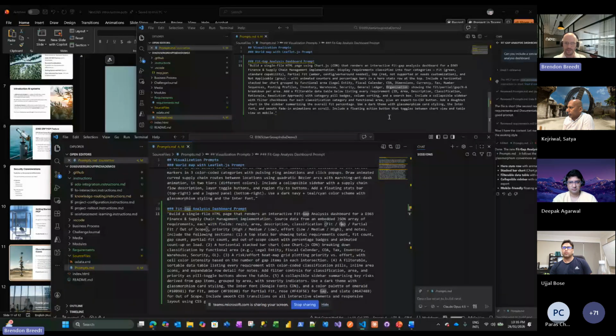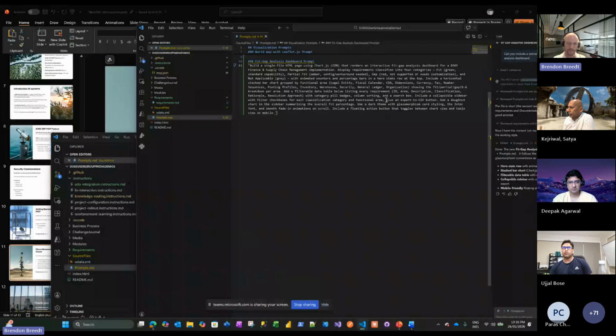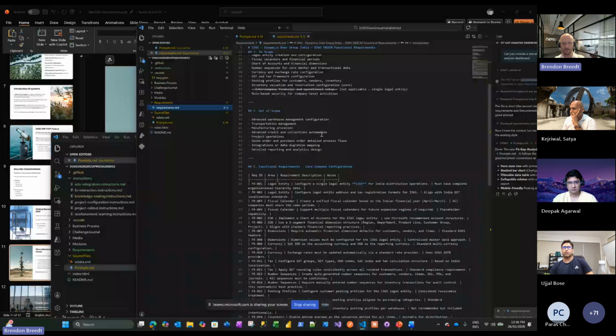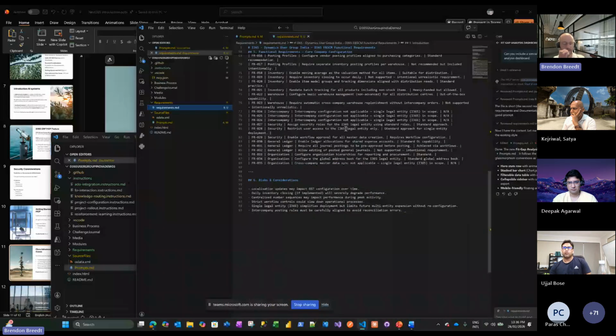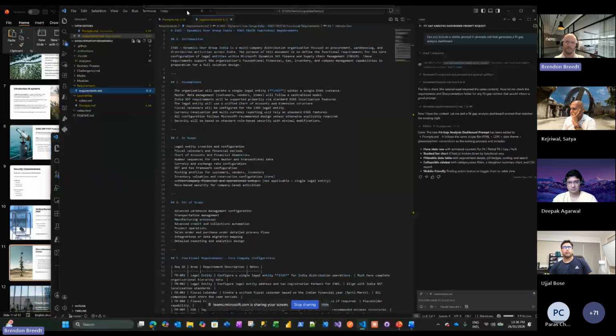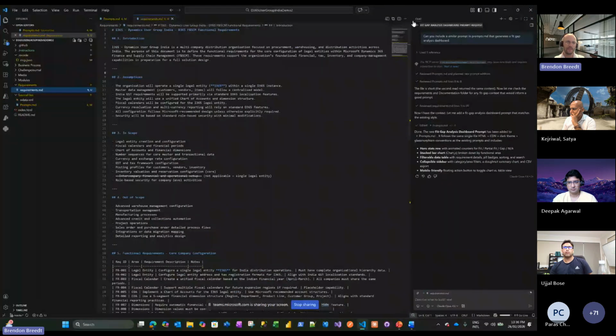So in these instances, I'll start with this one, right? The way this works is I have a requirements file over here. These files could be as large as I want them to be, and they could be in any real format. The only thing I've done here is optimize the file to be quickly readable.